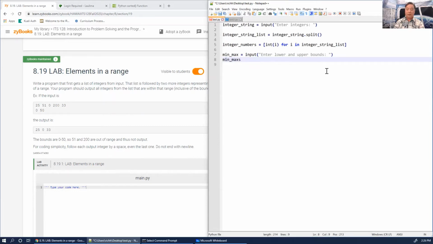Min-maxes, I can't think of good variable names, equals min-max dot split, just like up above there.